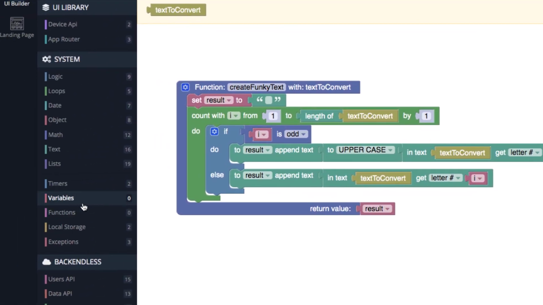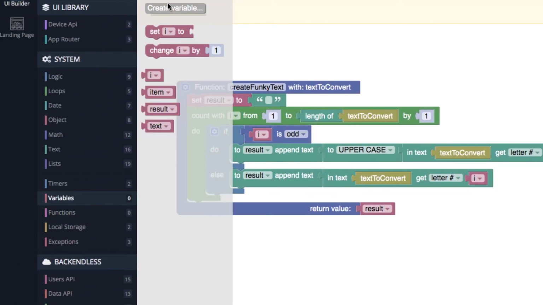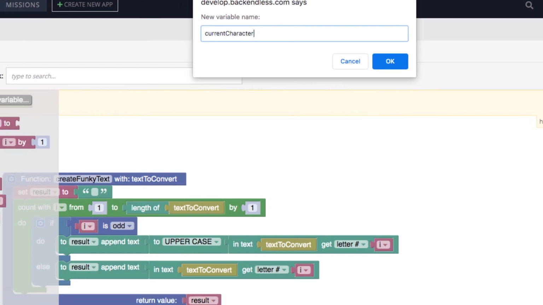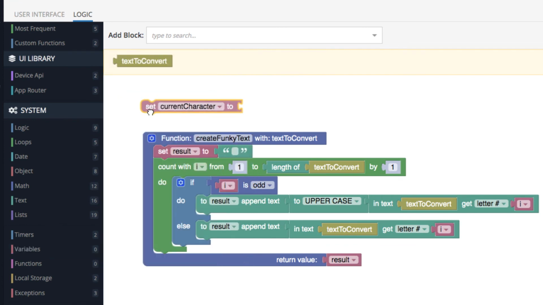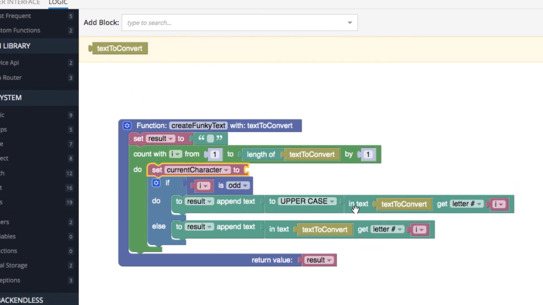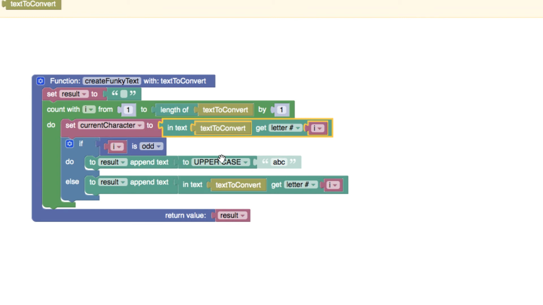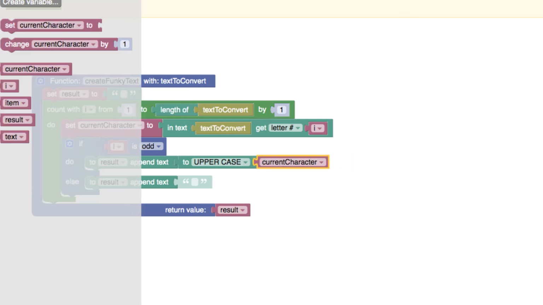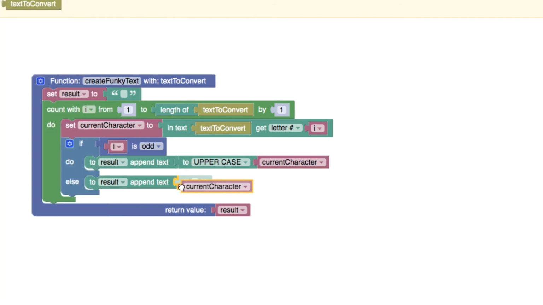A little modification that I see, not so much for performance but more for brevity, is we can introduce a variable which will be called current character. Oh, misspelled it. And this current character can go right into here, and it will be equal to this. Therefore, anywhere where we used to do it can go away, and the current character will be used right here and right here. There you go. I think that looks a little bit better.